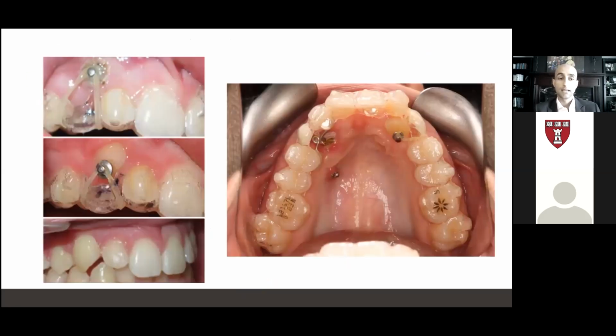Certain types of extrusion, you may not be able to get an attachment on. So at that point, you just get creative, right? You can bond buttons, you can do bootstraps, you can use TADs, you can pull the aligner from the tooth. I was saying before, these are challenging mechanics, so I tend to really charge a lot of money for these cases because these patients tend to be very picky, and they've usually gone to like 4 different opinions because they want Invisalign. Everyone keeps telling them they need braces. And I probably would tell them up front too, you need braces, but I can do it with Invisalign, but it's going to take longer. And as long as you're honest and you charge for it, you know, we do these things, but these are cases that have 2, 3, 4 refinements to get to where you need to be. Is it possible? Yes. Is it worth it? Probably not. But again, you have some people that are just demanding, and if they're aboard for the ride, then I'm happy to take the ride with them.